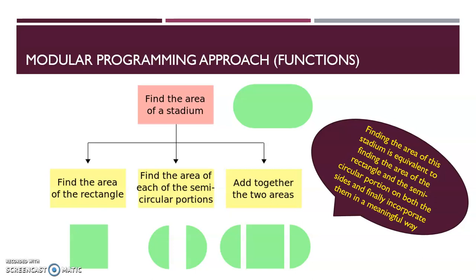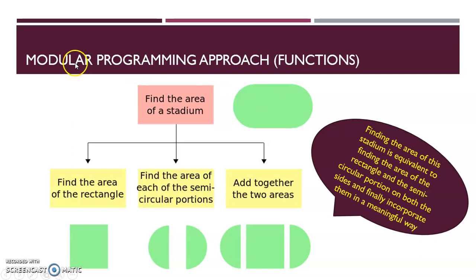Try to get the output of each of the simple programs or subprograms, and finally incorporate all the subprograms to form the final program. Okay, so here as an example, you are given a stadium having a shape like this, and you are asked to find the area of this particular stadium. By clearly analyzing this picture, we came to know that it is not easy to find the area of such a shape. But if I can divide this particular shape into a semicircular portion on the left side, a semicircular portion on the right side, and a rectangular portion in the middle, I can find the area very easily. So how can I deal with this complex problem?